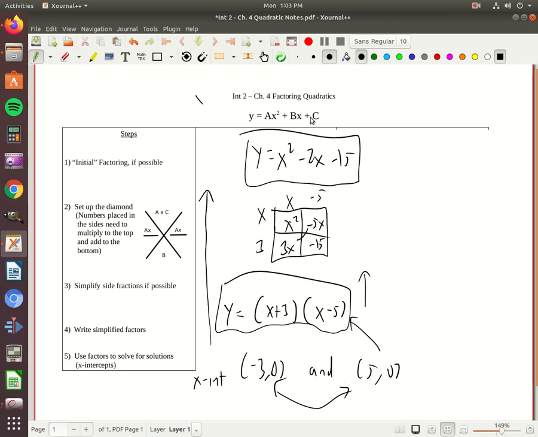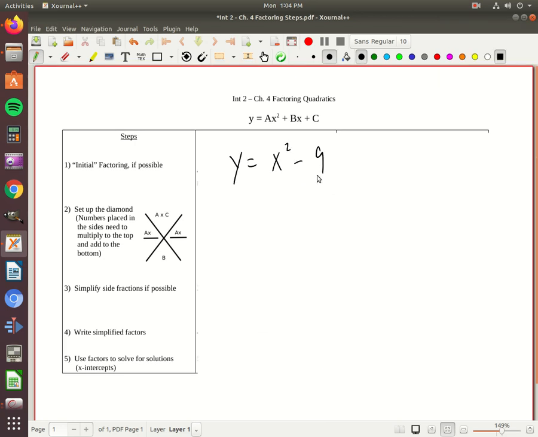So whether we're given a problem in standard form, we should be able to factor it down to get our x-intercepts. But if we're given the x-intercepts, this is, I think, the big trick right here, to be able to rewrite it as the product, and then from there use our area model to put it back. So just kind of fun to work backwards. So let's go and set up our final problem for the day. It's kind of a short video.